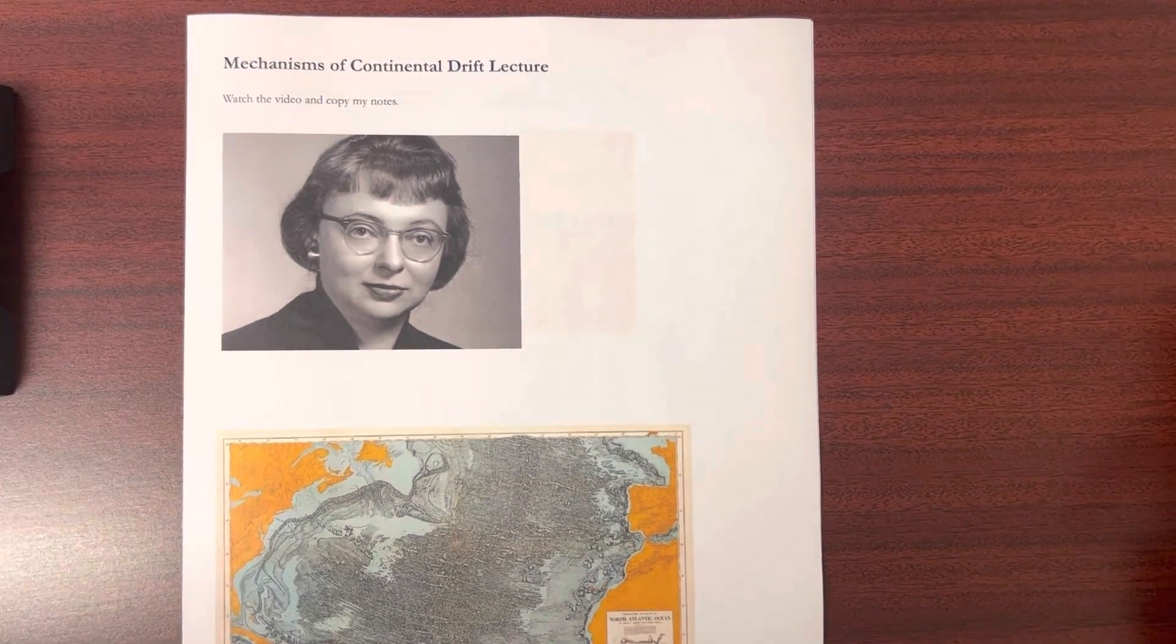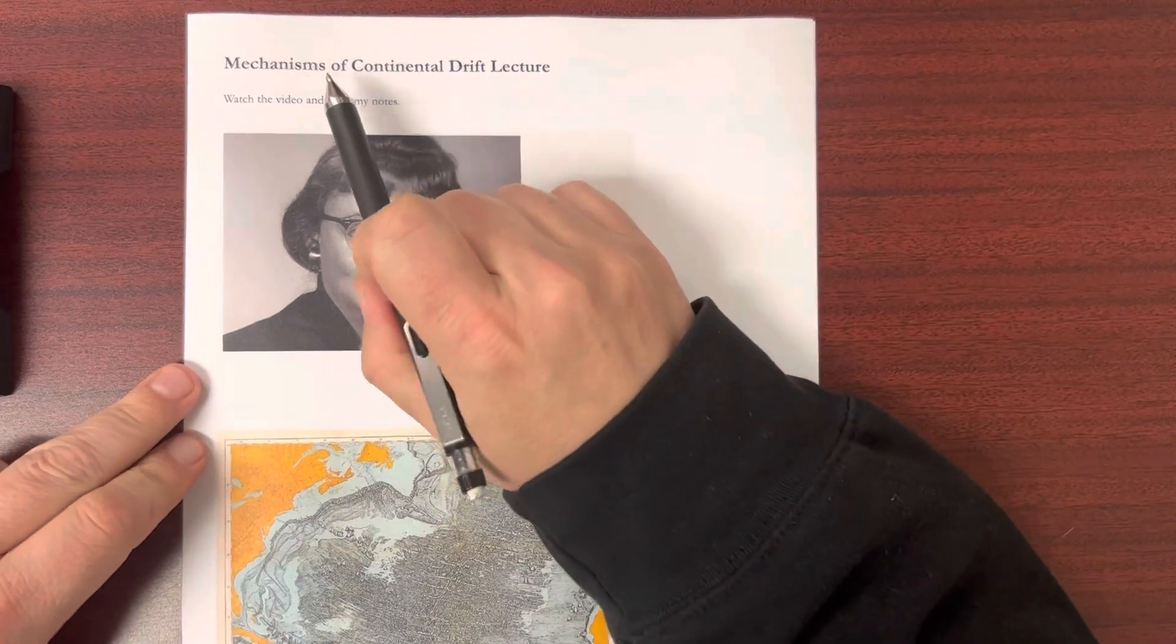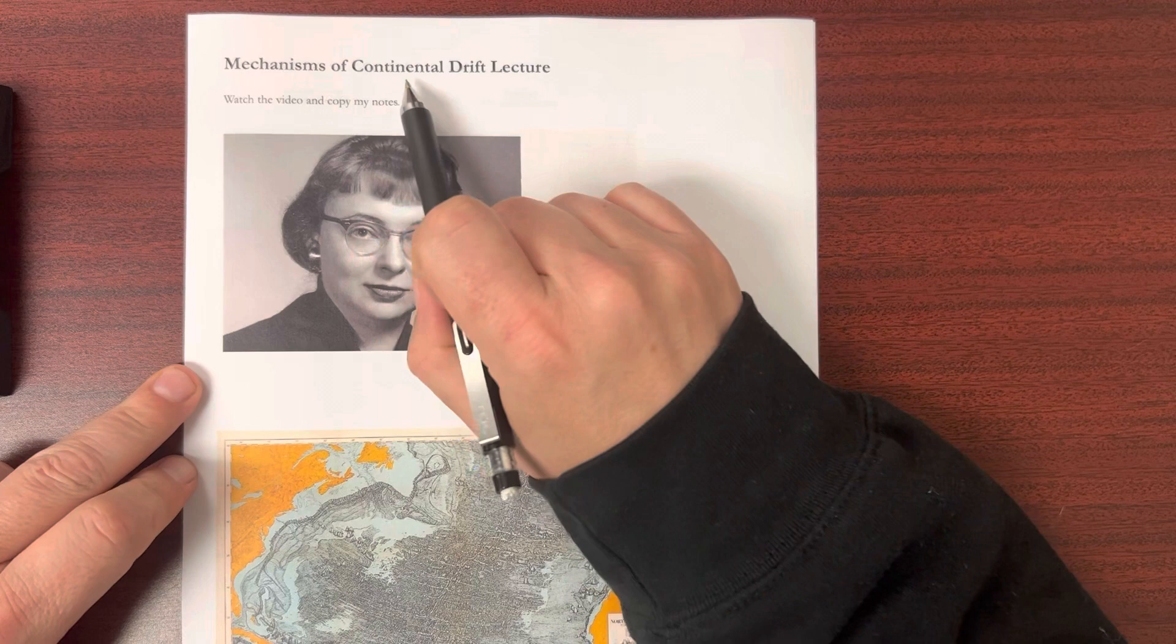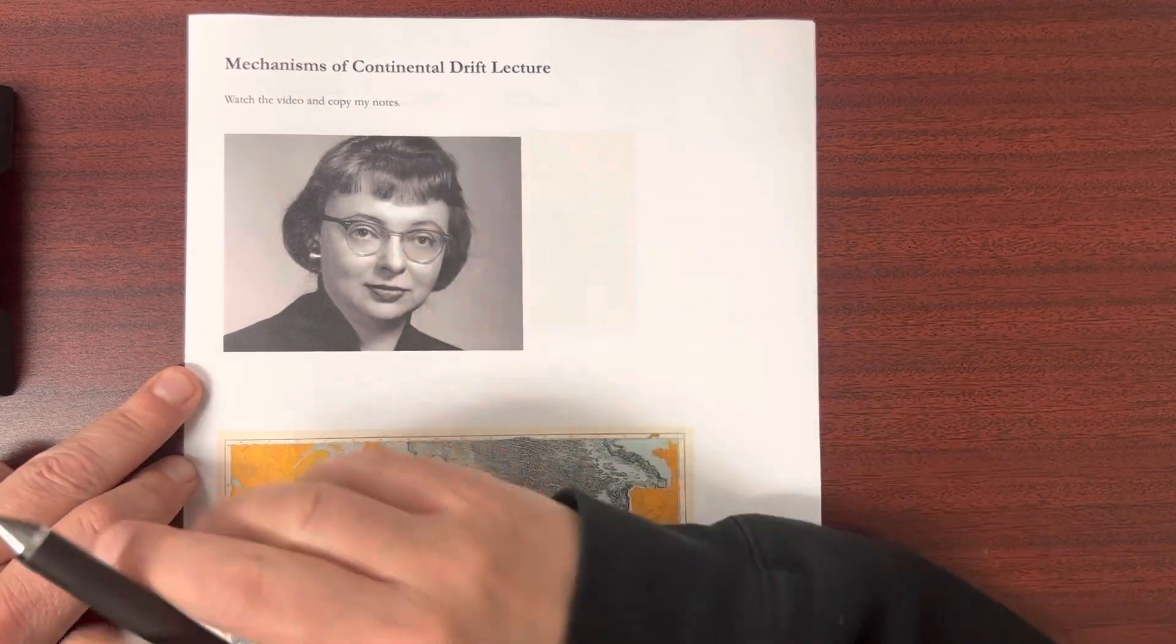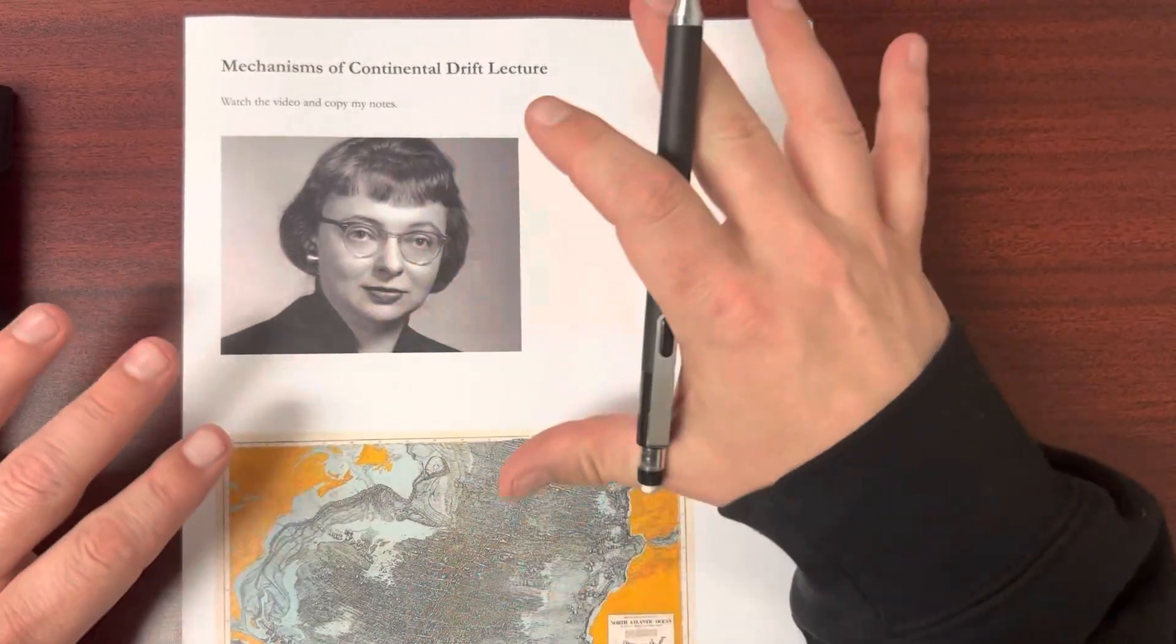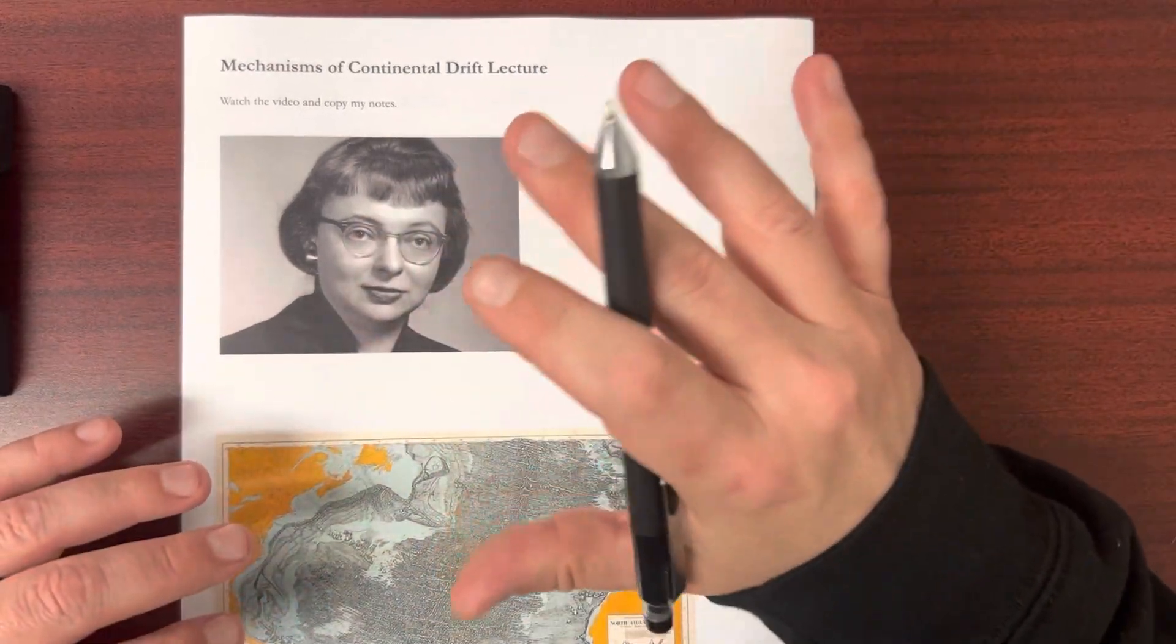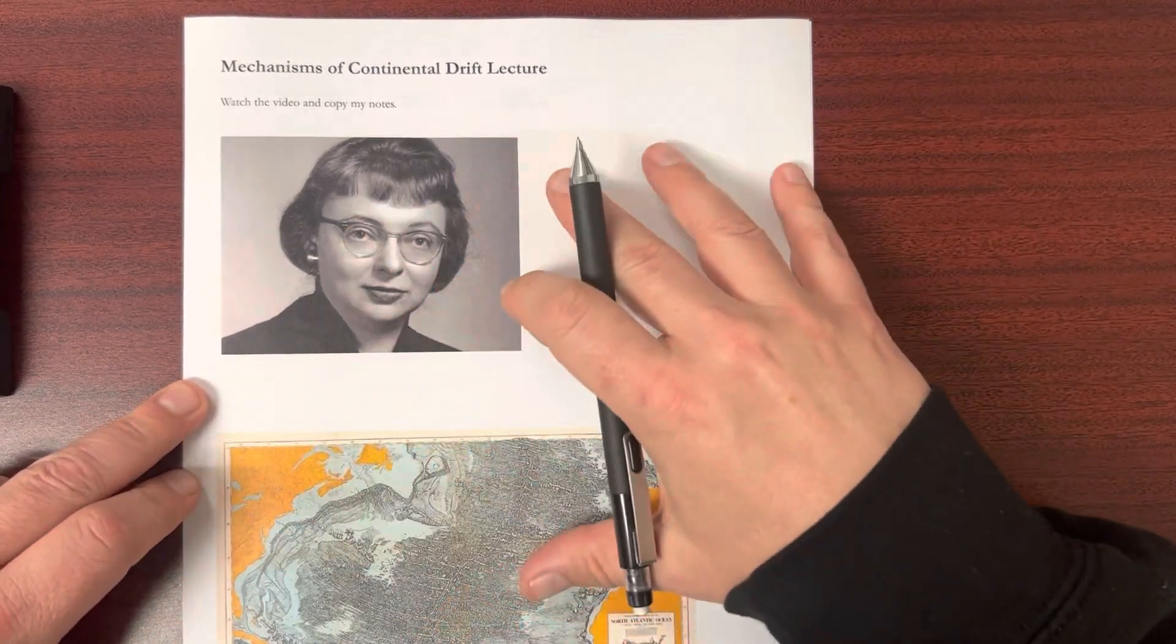Good morning. Today I'm going to go over continental drift and specifically the mechanisms that support this idea of continental drift. Continental drift was just the fact that it appeared the continents had moved and changed places, but scientists early on didn't know why that was happening. So now we're starting to collect evidence.